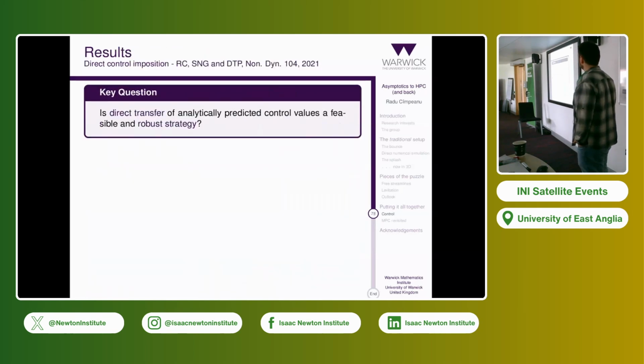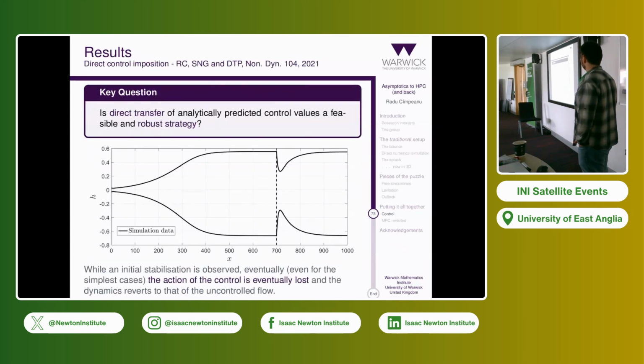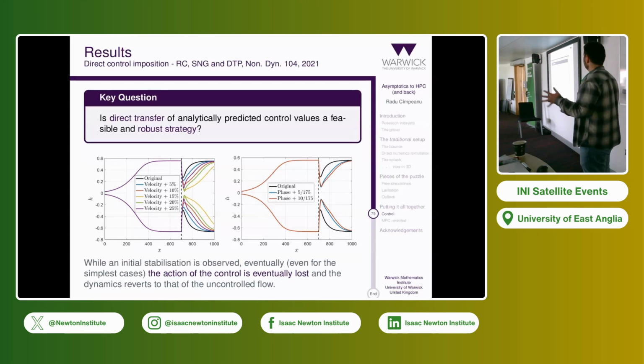The reason the offline one doesn't work, and these are the pictures where you just do the control at the model level and transfer to the DNS as is, is precisely because of that exponential behavior. Any small deviation from an otherwise imposed, exponentially decreasing in strength control means that you're very quickly going to lose it. All of these little pictures with changing velocities and phase shifts and so on were really as close adaptations offline as we could make, but ultimately a small change for an exponentially decreasing control in position will always be a lost cause.